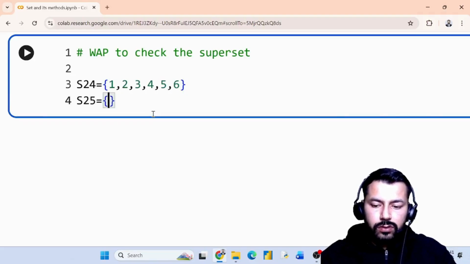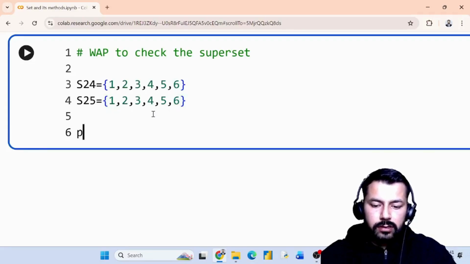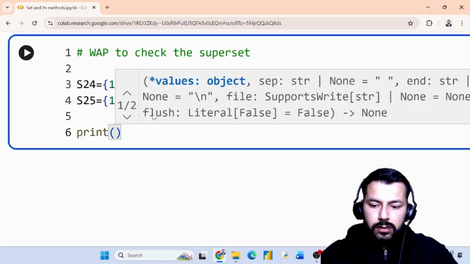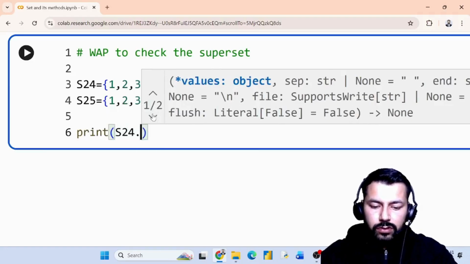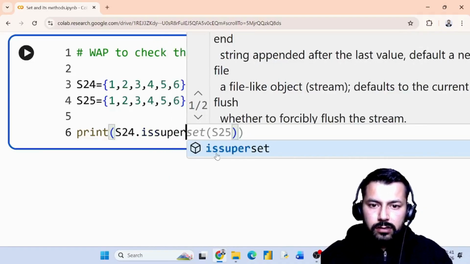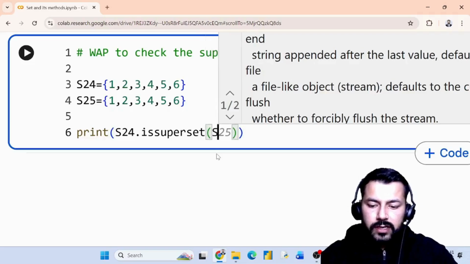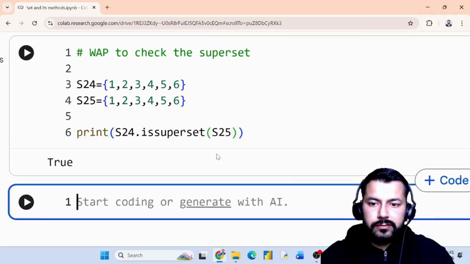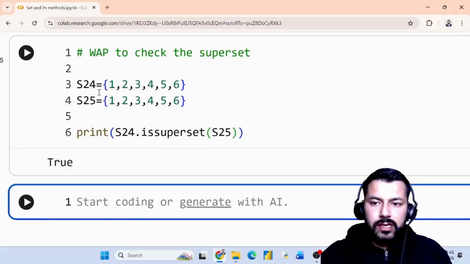S25 is equal to 1 2 3 4 5 6. Okay, so now let's check that. Print S24 is superset of S25. Yes, true, because this S24 is the superset of S25.